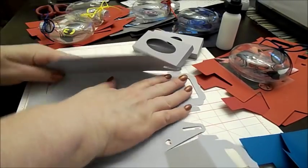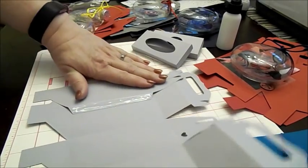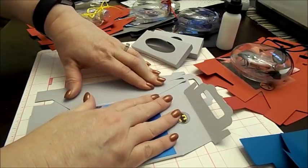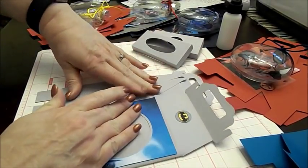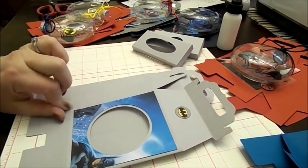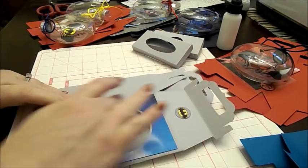Then I myself fold that tab in, and then I bring my box over to it, making sure I keep it square and get it flush up to that line. Had a little bit of glue leak out, that's okay.